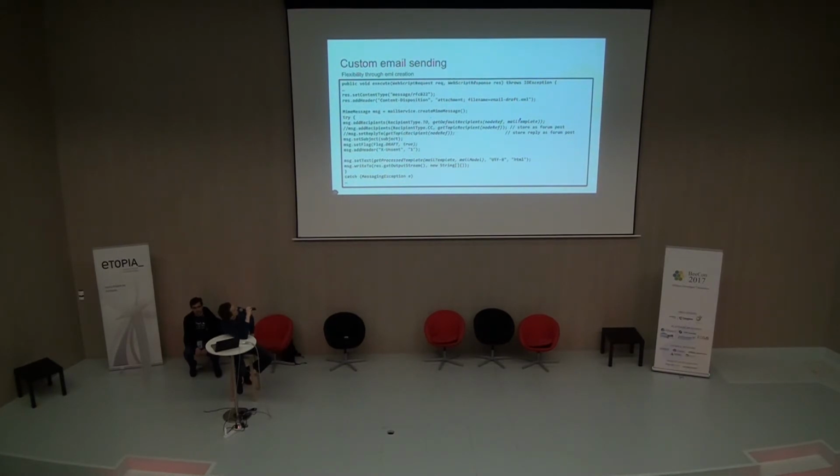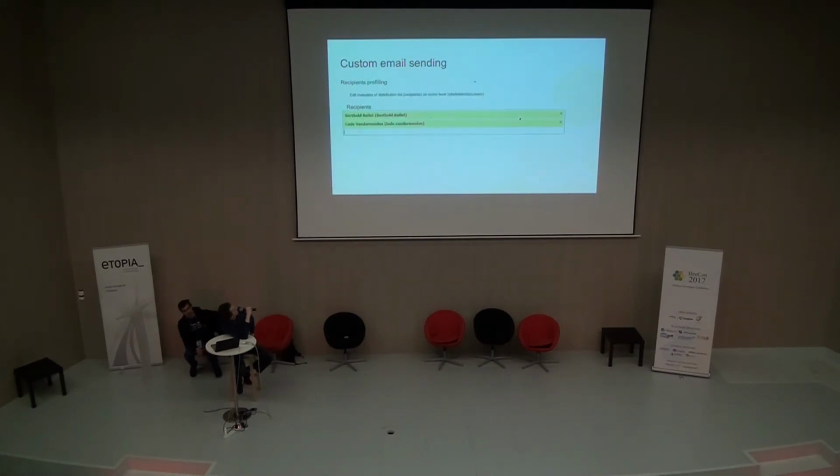Now for the recipients, we created a custom control. This is a type-ahead token input control. They just start typing for a metadata property. They just start typing the user and they can select it. So users, email, groups, any way you would like to enter it, just put it in some metadata somewhere and make sure that the logic of your web script picks it up and generates the email addresses that you need.